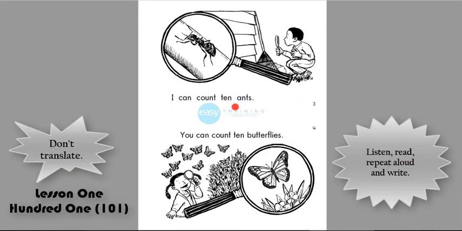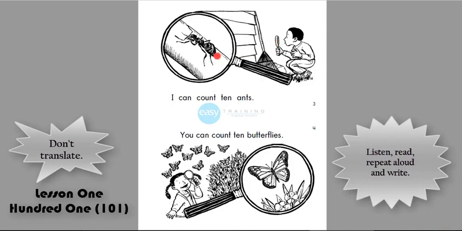Well, let's begin. In this picture, we see a boy using a lens. This is a lens. And why is he using this device? He is using the lens because some bugs, some insects, are too little. So it is necessary for him and for all of us to magnify the very little bugs.